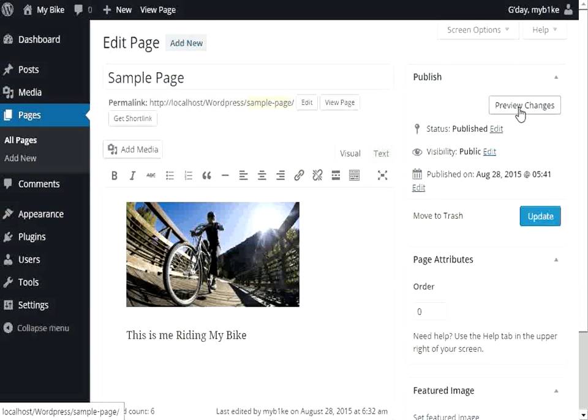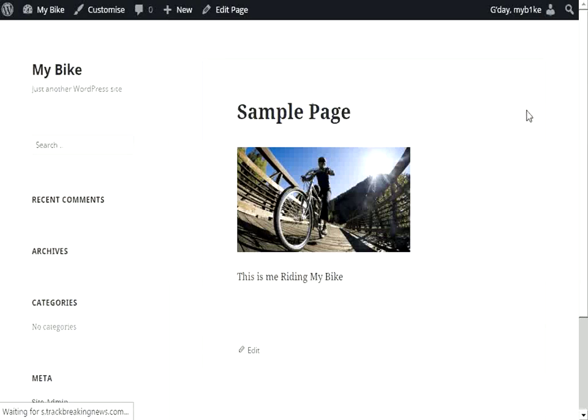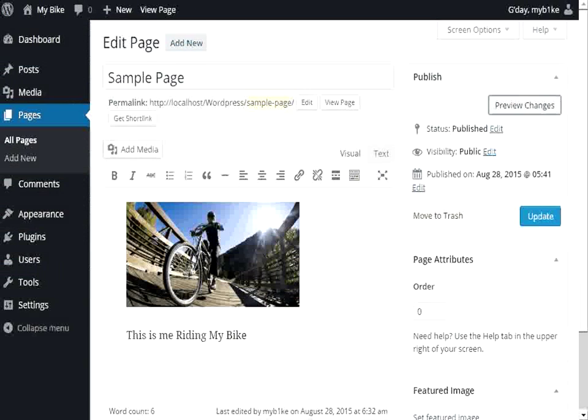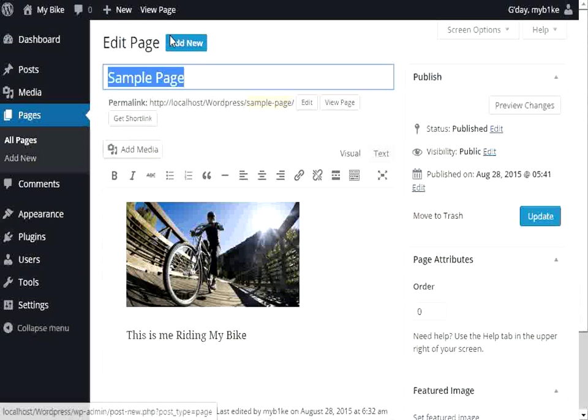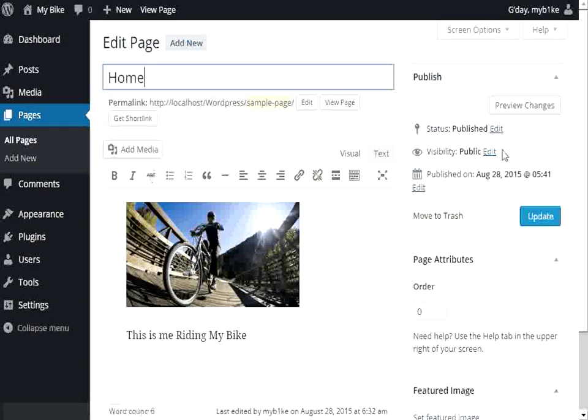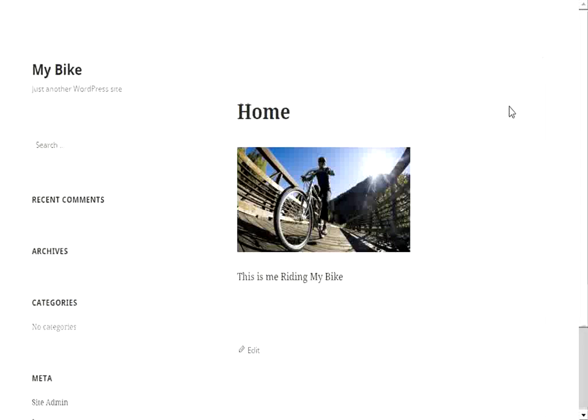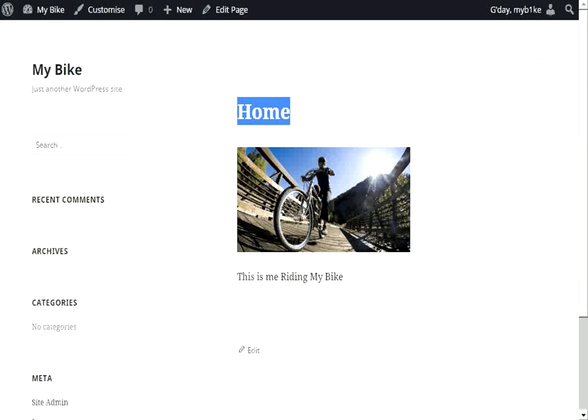Now if we didn't want to actually send this live to the net yet, we just wanted to test, you can see we've got the preview changes button up here, which opens a new copy of the web page showing us what our page is going to look like. Let's actually make this called the home page, just one little change, and now when we go to preview change you can see it's changed this title here across the top. Once we're satisfied with our page, we can actually go in here and save then the page and update it to the website. I'm just going to do that now.